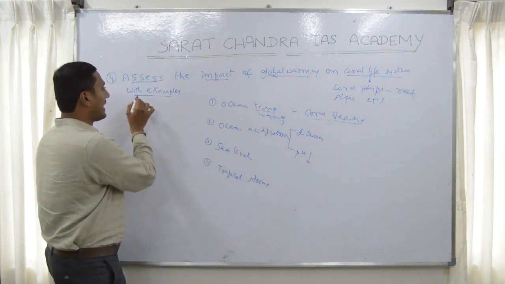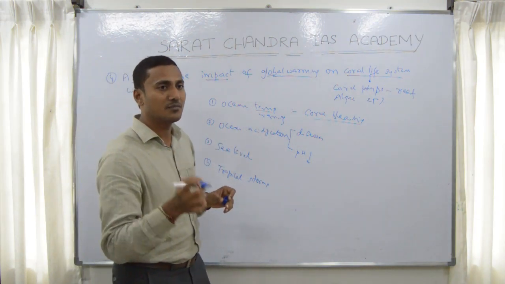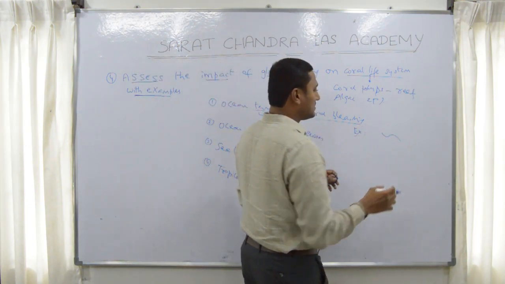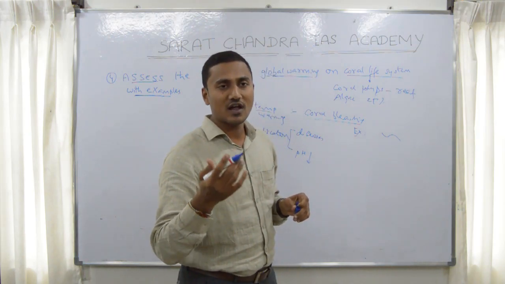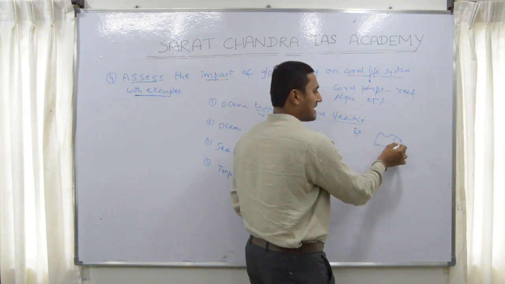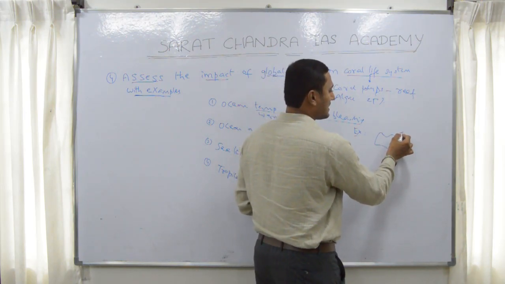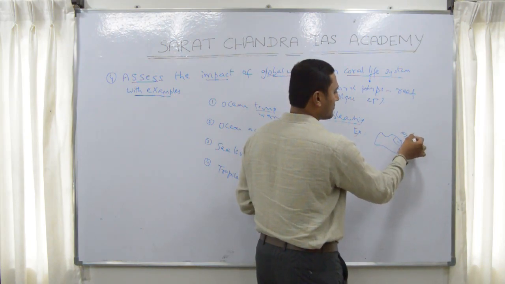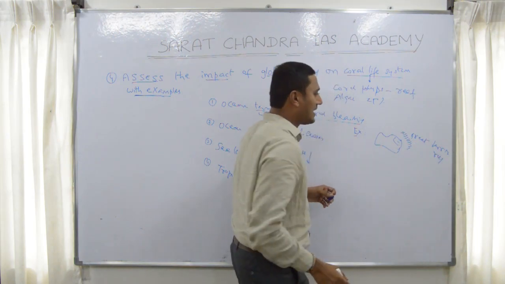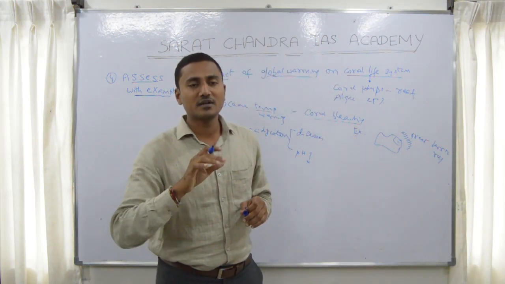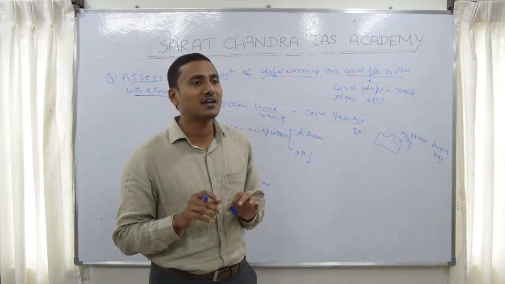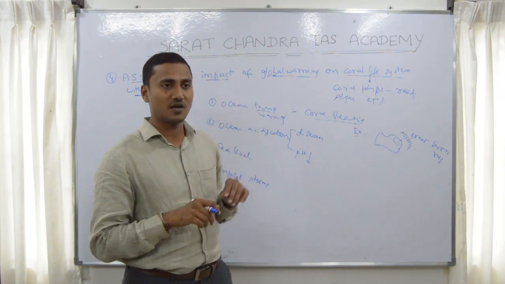As I asked you to give examples, you better mention some example for everything. You can say, see, this is a geography question, it's better to draw a map. So you can say Australia, this is Queensland, in Australia. Near Queensland there is the Great Barrier Reef. And almost 35 to 50% of the Great Barrier Reef is discolored. That means coral bleaching has occurred in the Great Barrier Reef. You can tell that example.